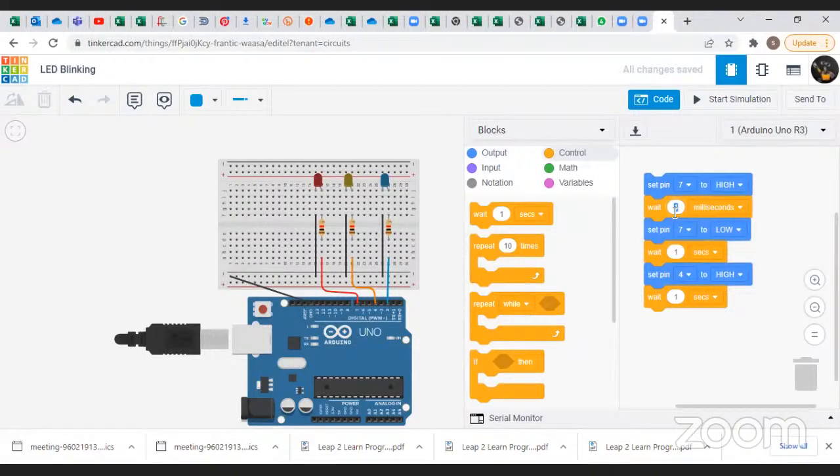It's better to use 500 milliseconds, or 300 milliseconds, 400 milliseconds. How much you want, you can take here for delay timing. Here also I'm taking 500 milliseconds. Here also.